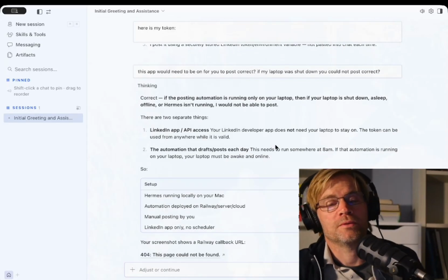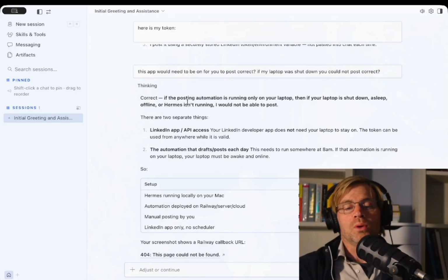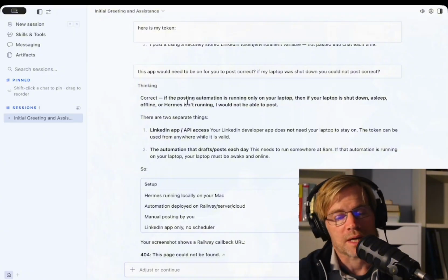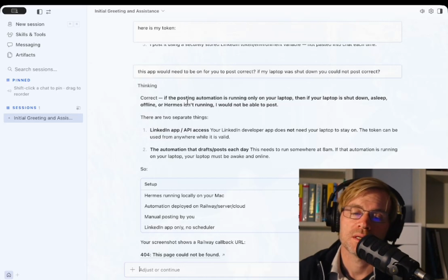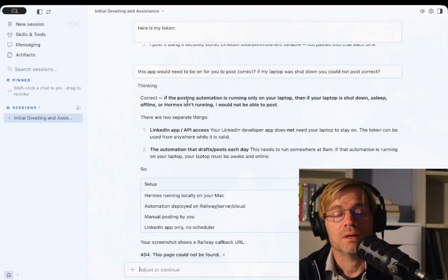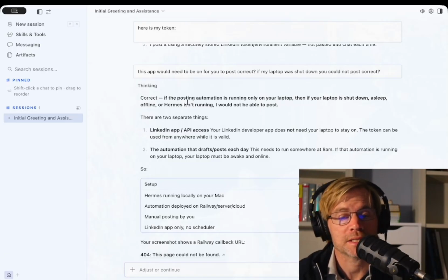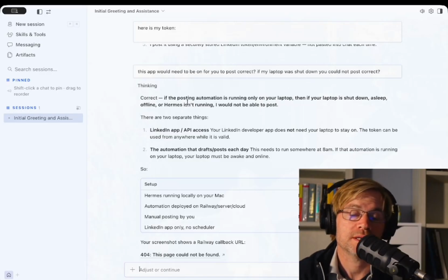A lot of people before this desktop application came out were using OpenClaw and Hermes, and they were installing it on Mac Minis, on PCs, and in the cloud on VPSs. So these machines were on 24 hours a day. I mean, they still are. That's what people are doing. That's what I'm doing. But most people, the mass market, don't leave their computer on 24 hours a day. They could, but they don't.